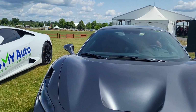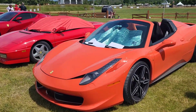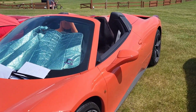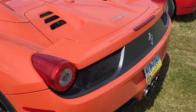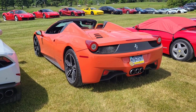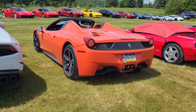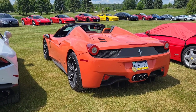Very cool. It's a small thing, but I need to acknowledge it. Orange Ferrari. Like you can see, compared to every single other car here, it's definitely not red. I don't think I've ever seen an orange Ferrari before. And again, it's on an Italia, which I think is one of the best Ferraris ever made. It's super cool and kind of weird to see one of this color because in everyone's mind, Ferrari is red. So seeing one in not red, yellow, black, or whatever, especially such a light color, it's really cool to see.